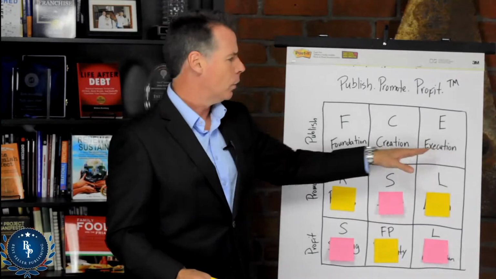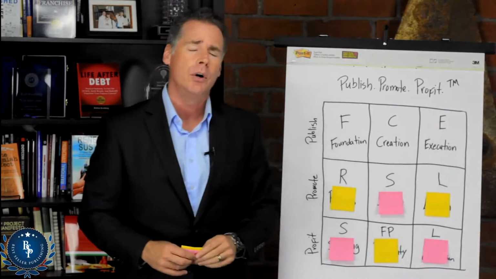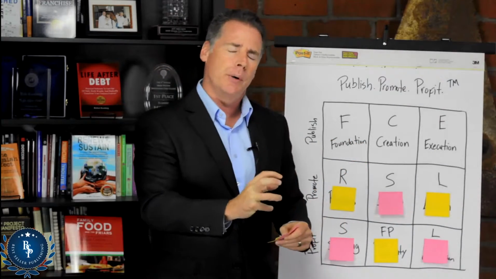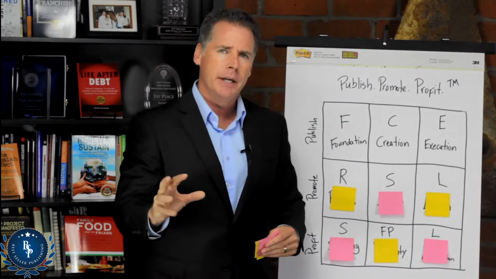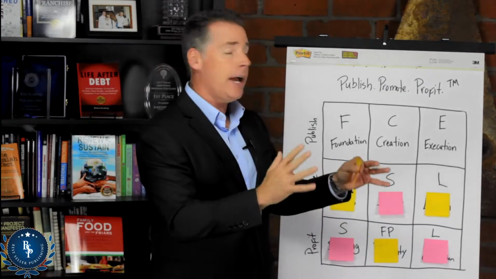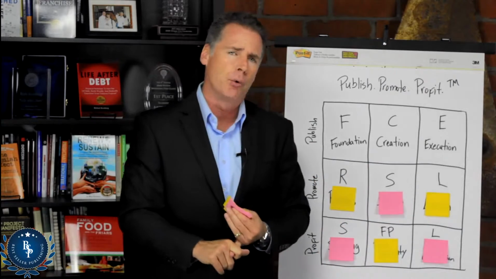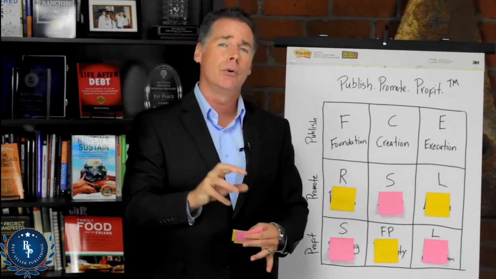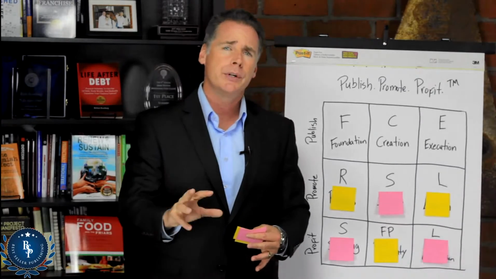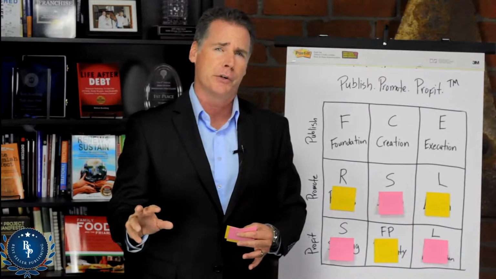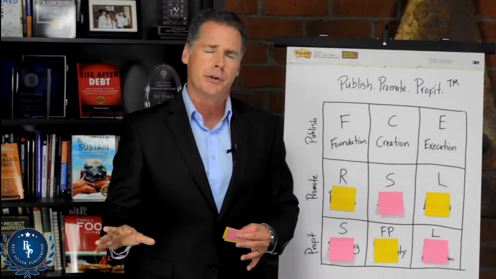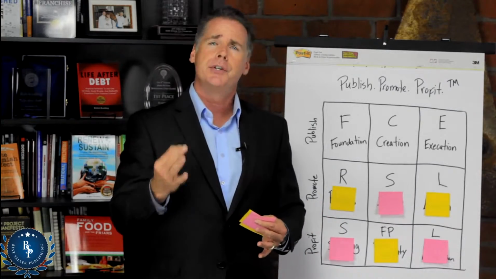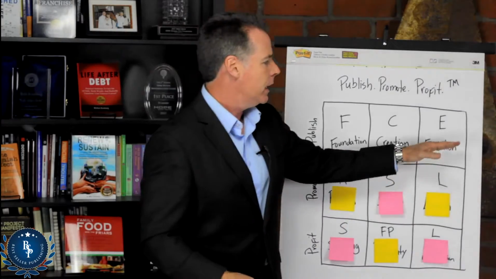The last phase, or step rather, of the publish phase is what we call the execution. The execution is where we take now that manuscript that has been created for you, it's been edited, and now we have to execute so that that manuscript is live. So we're going to format that. We're going to design a professional cover for you with our own internal graphic designer that does that. We're going to format it for a digital version as well as a physical version. We're going to do the interior design, the exterior design, all of the standard publishing pieces like the ISBN numbers, the distribution, etc. All of that is done in the execution.